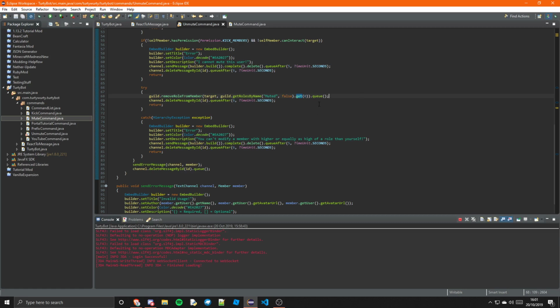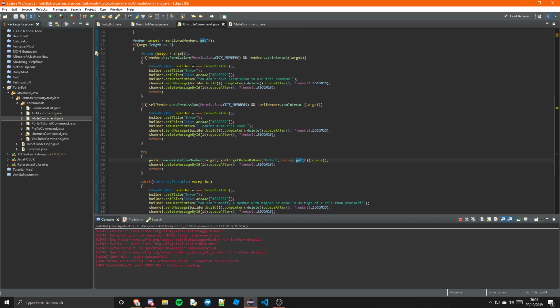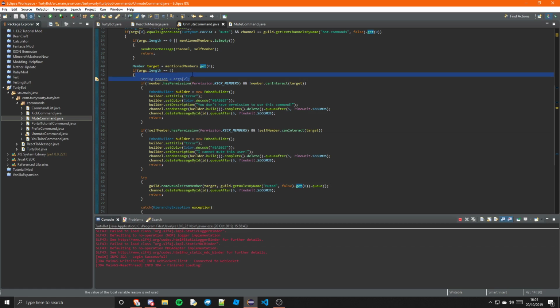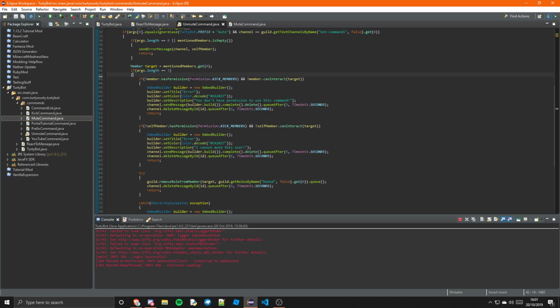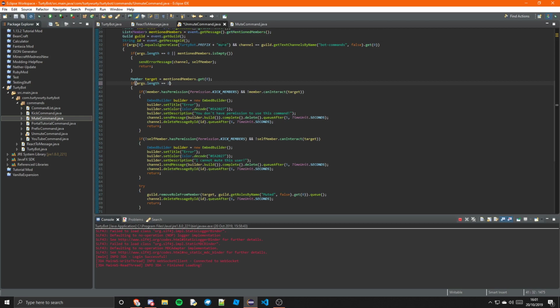Always have to queue, otherwise it just won't do it. Anything else we need to be worrying about? Don't need reason, because that won't exist. We won't have the second argument. So this just needs to go down to 2. Change that to unmute. Oh, not capitals, thank you.